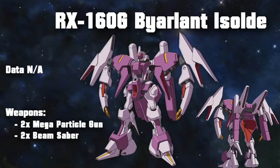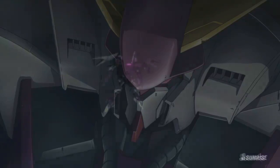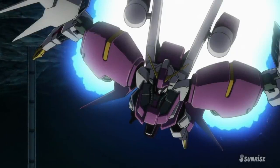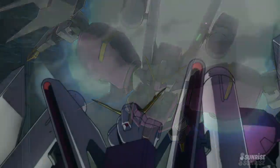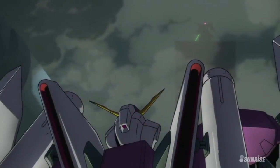The third Beyerland to survive the war was the Beyerland Isolde. Other than its color scheme, it was mostly the same as the standard Beyerland. Its head was changed to be more Gundam-esque, its shoulder thrusters were upgraded similarly to the Beyerland Customs, and extra thrusters on its backpack, modeled after those of the Beyerland Custom Unit 1, were added. With these upgrades, the Isolde's performance was probably comparable to that of Unit 1.